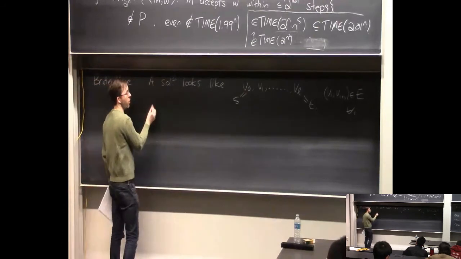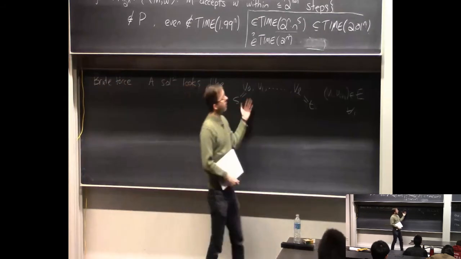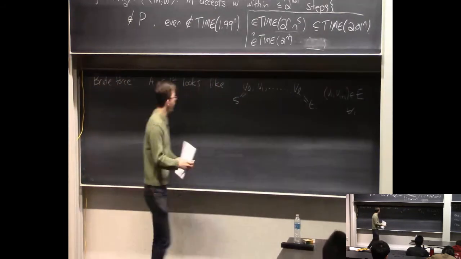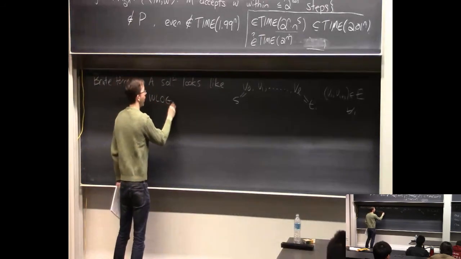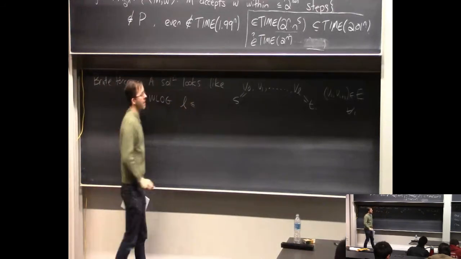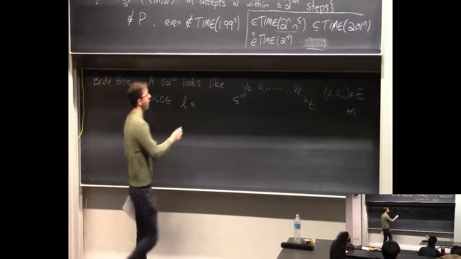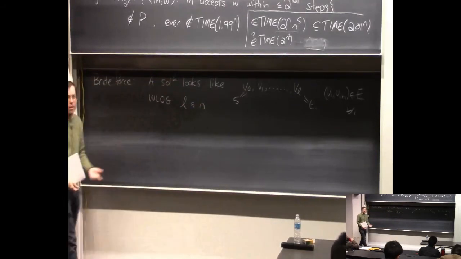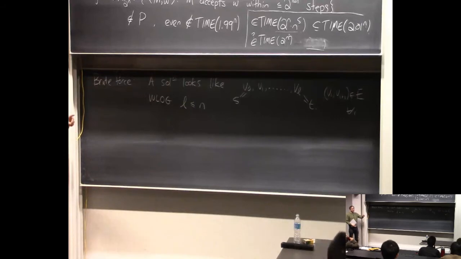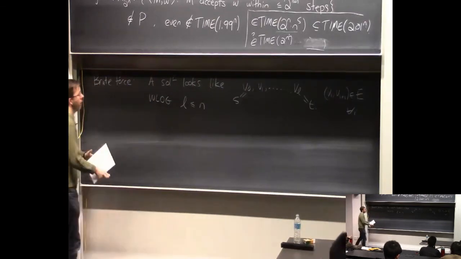And some good news for you. Any solution is not going to be arbitrarily long. We can say without loss of generality, the number of vertices in the path that you're potentially looking for is at most what? N, yeah. There's no reason to have a path that's way longer than n because there are only n vertices. If you visit a vertex twice, you don't have to do that. If you visit a vertex, do some stuff, come back to the vertex, and then get to t, just cut out that part where you started at a vertex and came back to yourself.